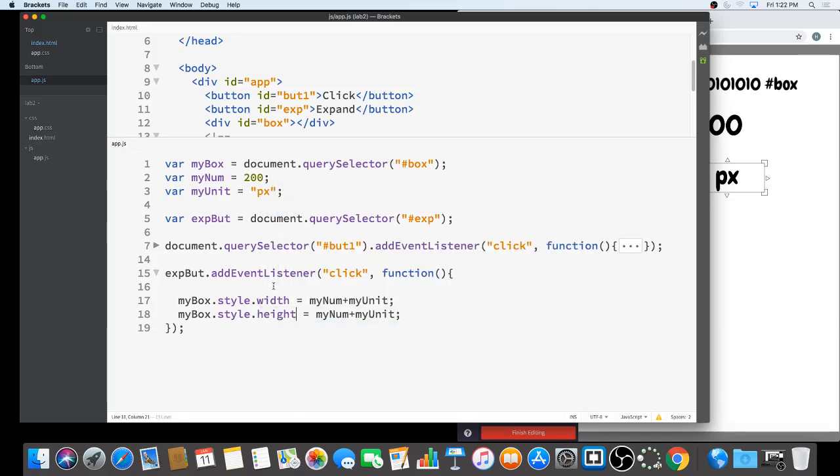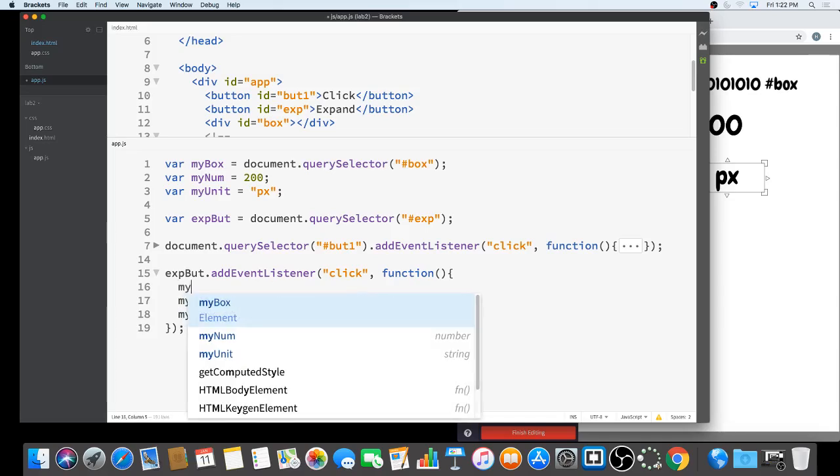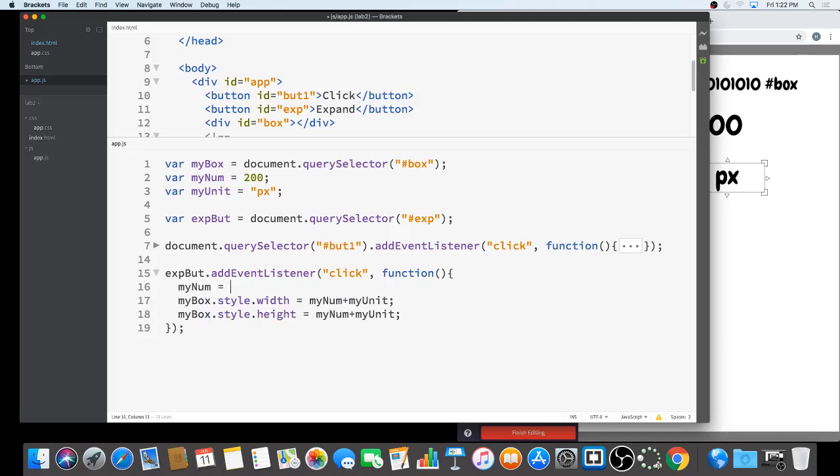But this time, before I do this, I'm going to re-reference my num to make it equal to 300. Do you override the variable value by doing this? Yes.